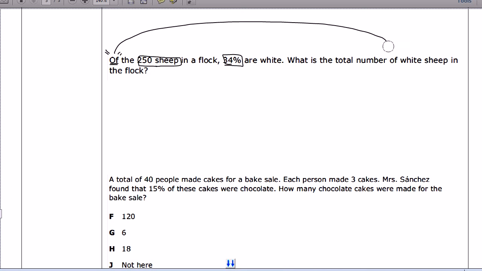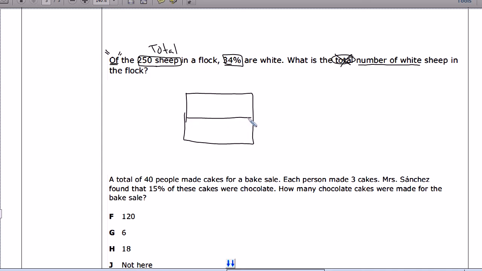No. See, I'm getting confused myself on this one, and you need to be careful with these kind of problems, because this is the correct keyword. Of is the total amount of sheep that we have. 34% are white. They want to know the number of white sheep. This keyword right here is what was confusing me, and you have to be careful with that. That's the distraction in this problem, because they don't want to know the total number of sheep. We already know that. That's right here. This is the total number of white sheep. Yeah, it's a total number of white sheep, but we don't need the total word there. We just need to know the number of white sheep.